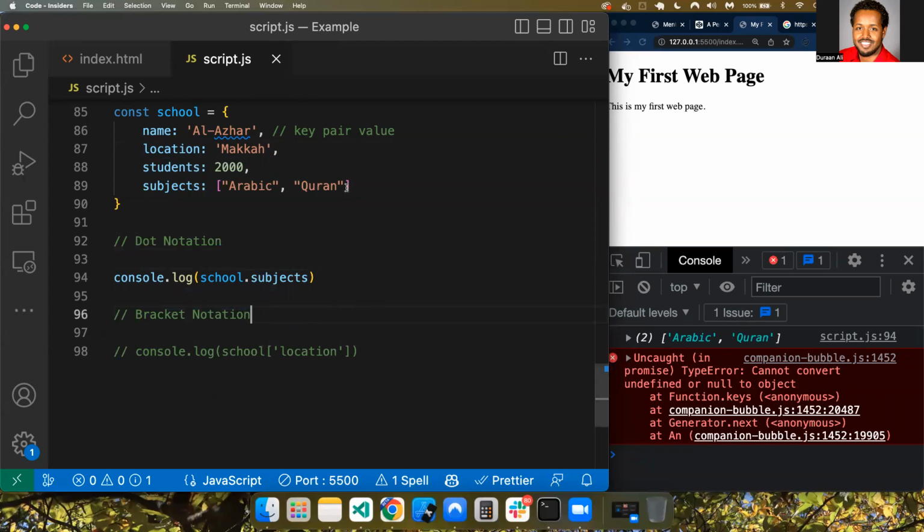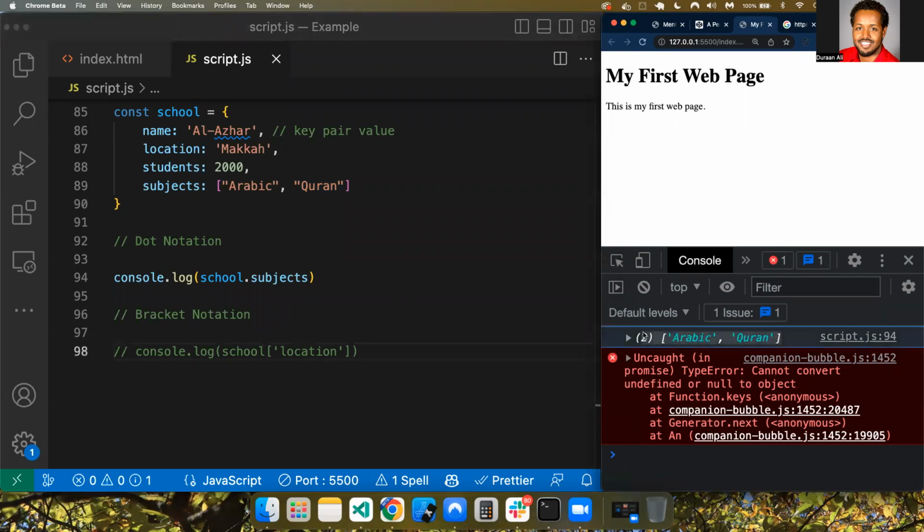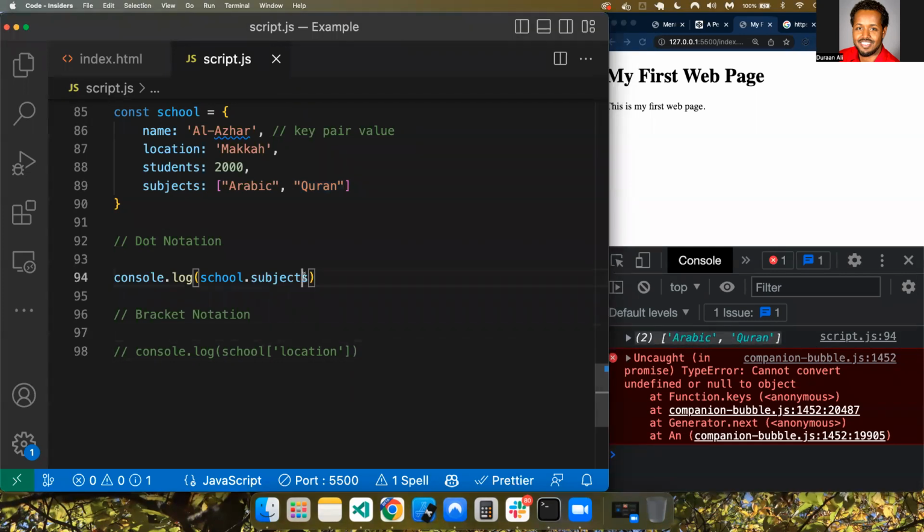How do we select, like maybe the Quran? How do we select that? Who remembers? We just want to print the Quran here instead of the Arabic and Quran array. Anyone want to take a guess? Remember, what do arrays have?